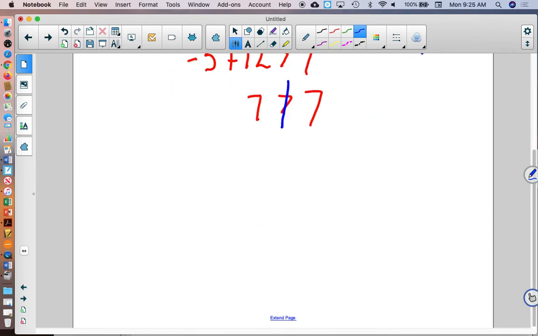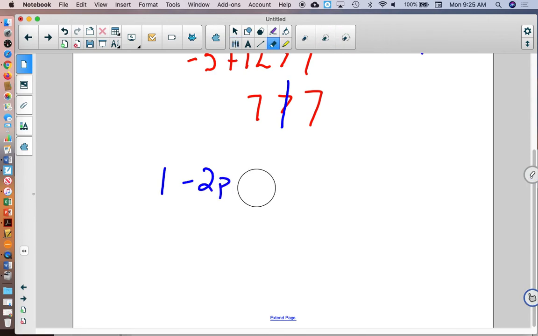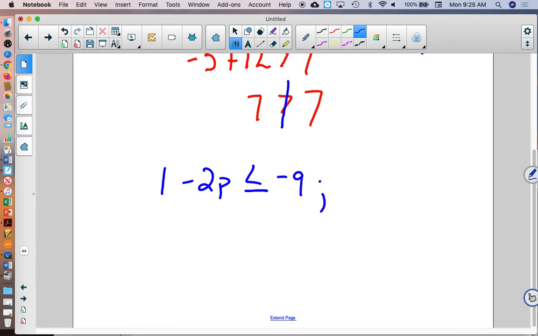I'm going to write it up here. 1 minus 2p less than or equal to -9, and I'm going to tell you that the solution we're checking is the -5 again. Is -5 a part of the solution? Does it make the statement true?